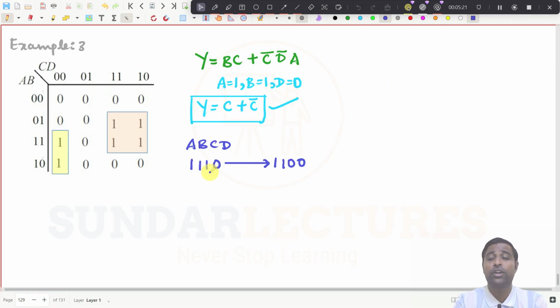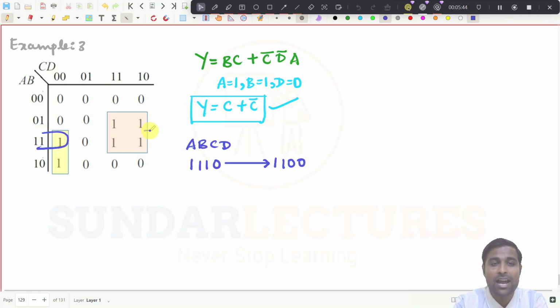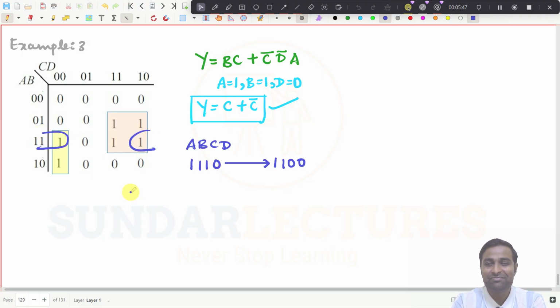Try to understand when it is going to happen. That also you can easily find from the particular expression. So I have concluded that I have a static 1 hazard here. So how can I eliminate it? You can also see that this is one group and this is another group. Is there any possibility we have not covered? It is not an essential grouping also. So what is that one? Actually we have not covered this one and this one with a pair. These two groupings can be combined with another pair that was not covered by us because we wanted to minimize the expression. And if it is so, then obviously you will have the static 1 hazard.